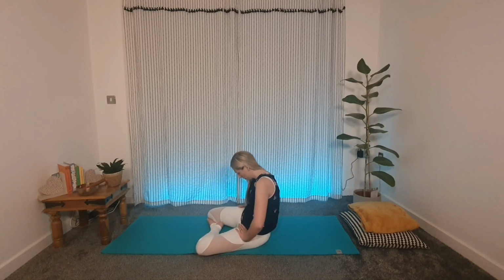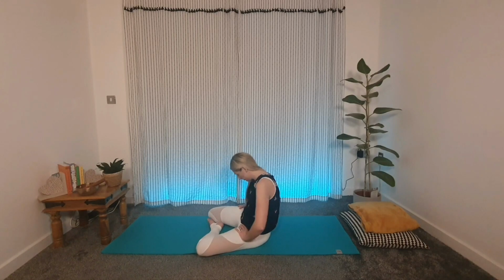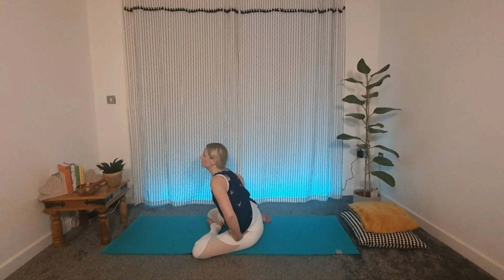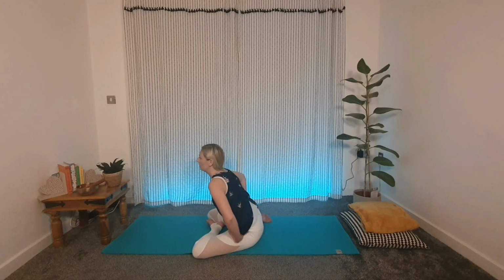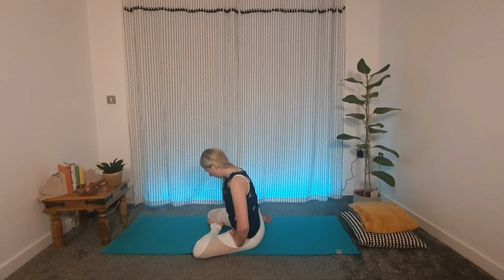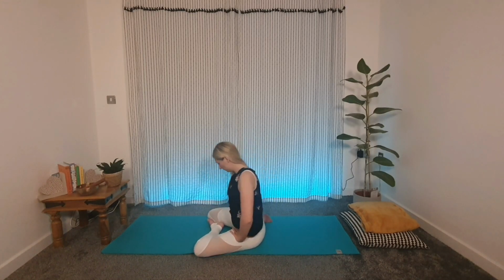Lovely, and then change in direction. Keep that nice deep breathing going in through the nose and out through the mouth. Lovely, and inhale, centre, perfect.